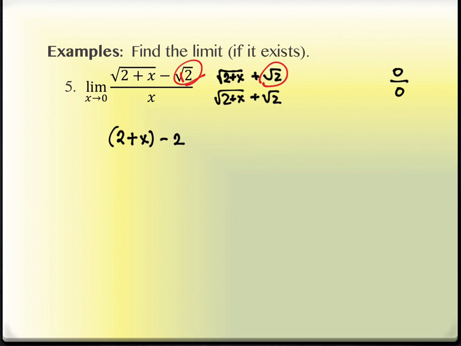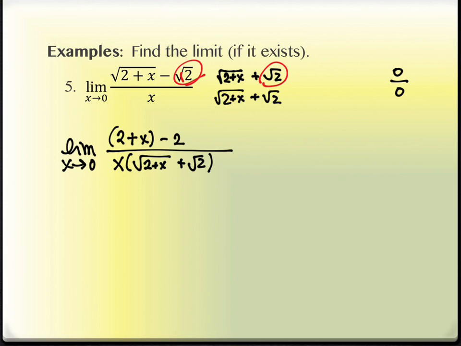I don't get the radicals, however, to go away everywhere. In some sense, I've sort of just moved the radicals to the bottom. But it's actually okay. We don't have to distribute them or anything like that. We're just going to write them in the parenthesis. What did I have? 2 plus x after the x. And as we talked about last time, until I'm actually substituting 0 in for x, I'm going to write limit as x approaches 0 on every single step.